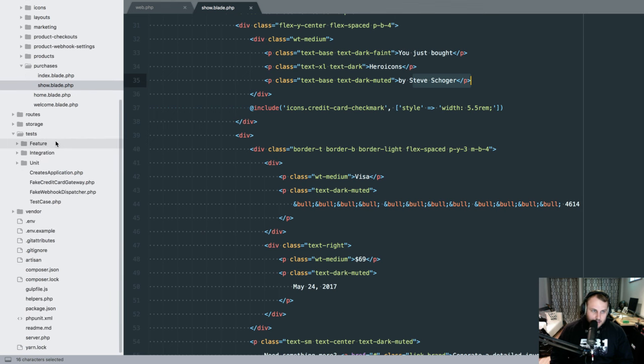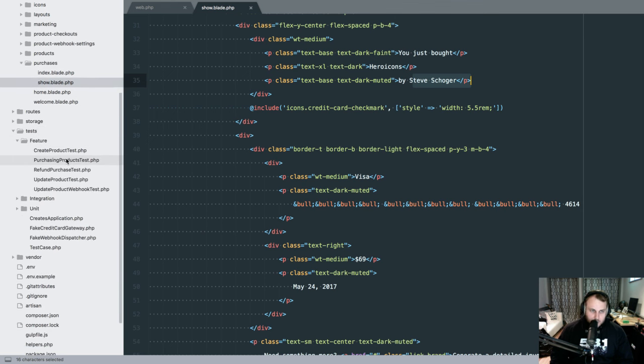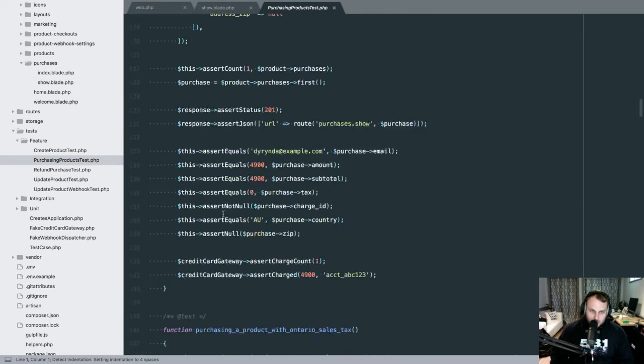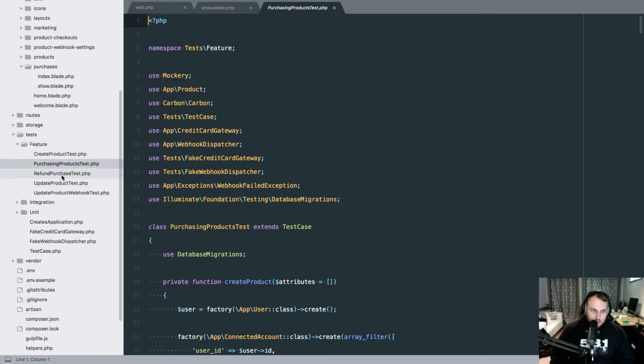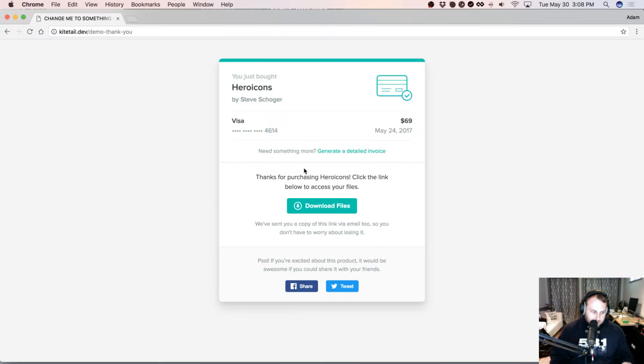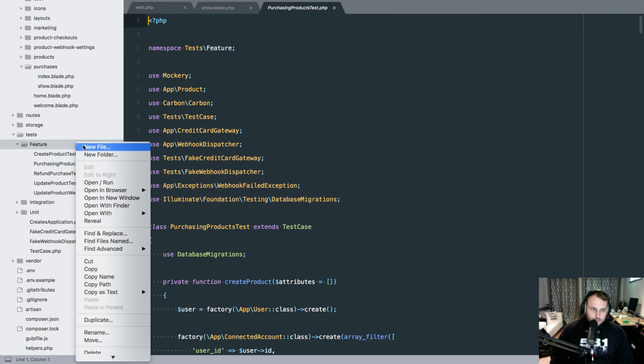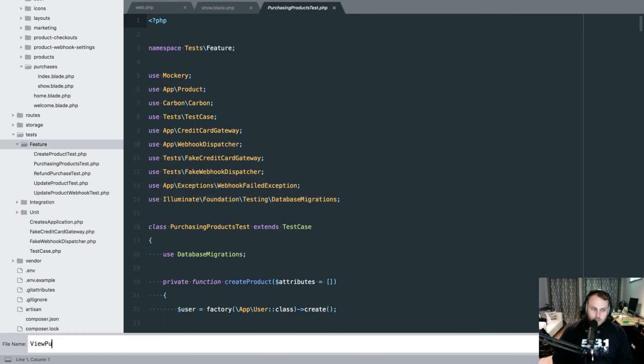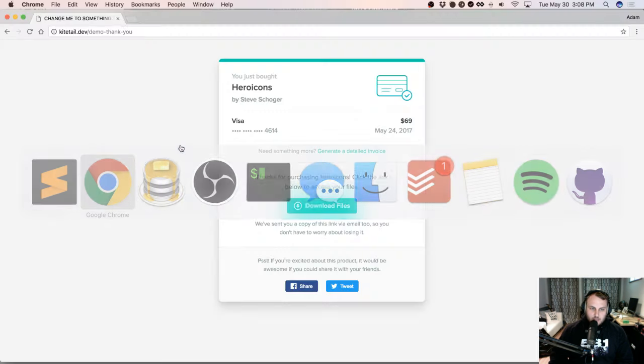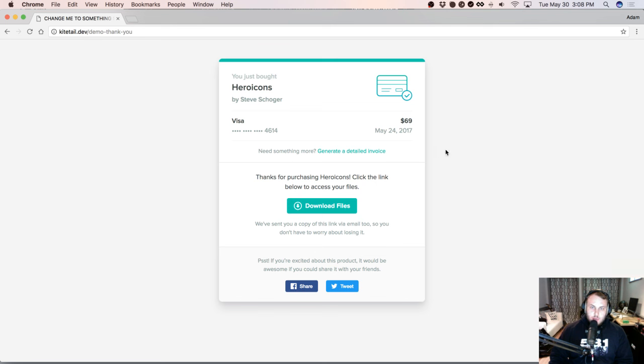I'm going to head into the feature test folder for now. We have this purchasing products test, which is for actually purchasing the product, and this is the screen you get redirected to after that's done. But for this one, I think we'll create a new test file, maybe a view purchase test, because that's how I'm thinking of this page. This is your purchase, which contains information about the receipt, some links to do stuff, and most importantly, the ability to get redirected to where you're supposed to go.